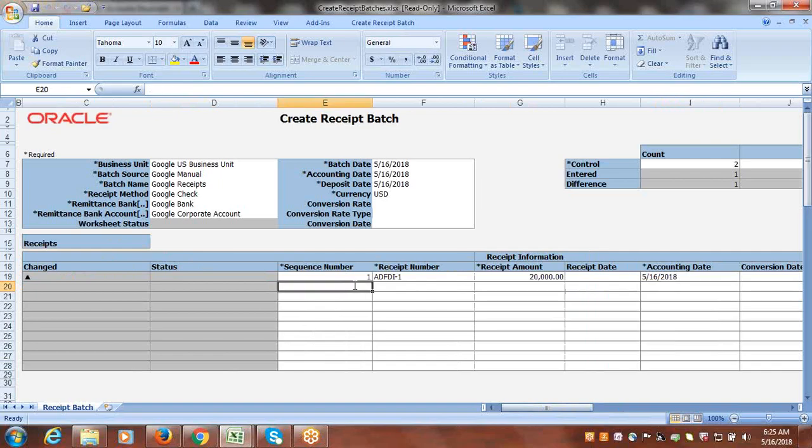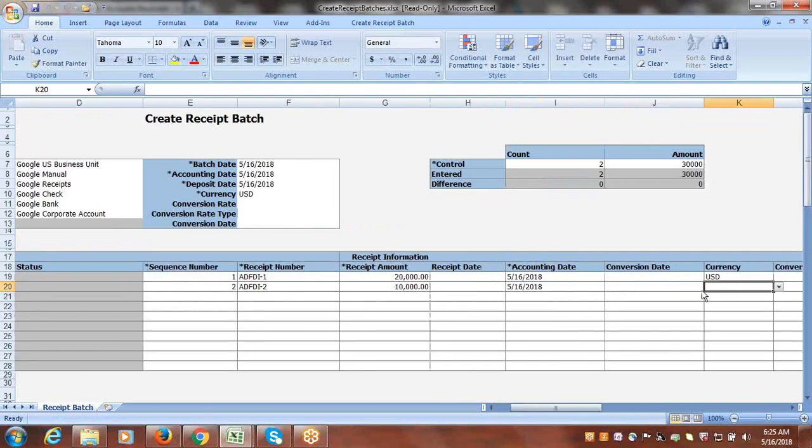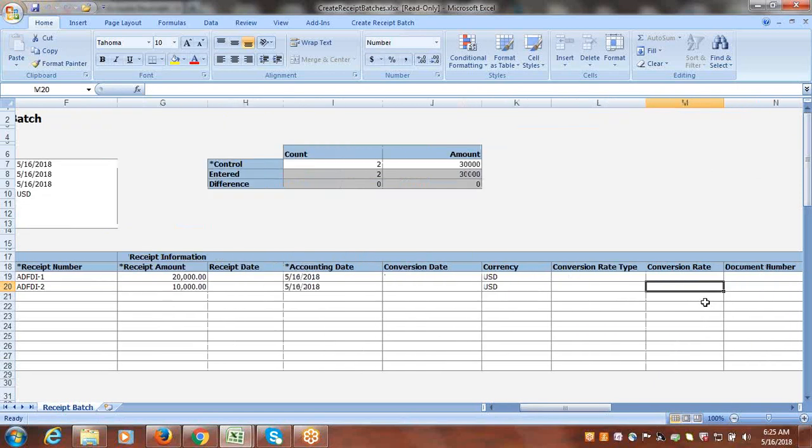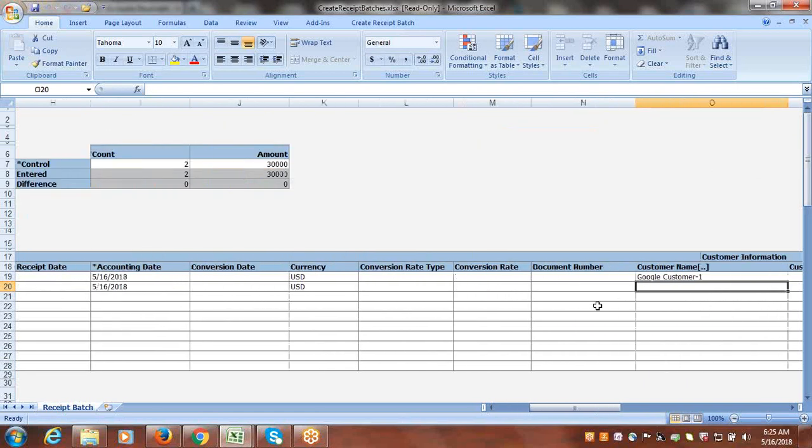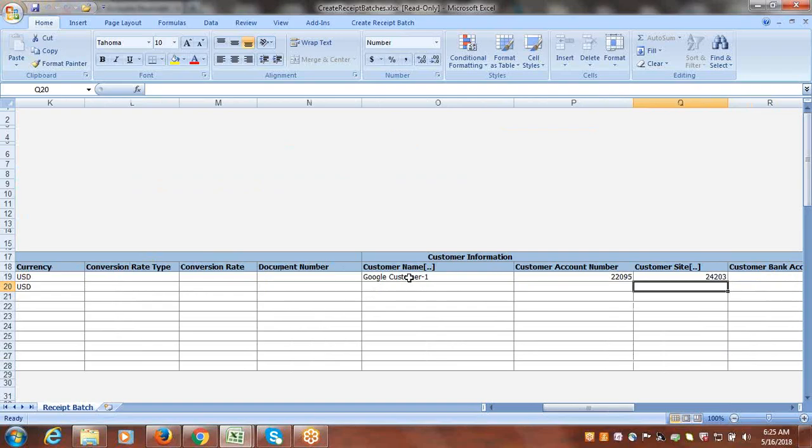So create one more receipt, sequence wise too, and I'm giving the receipt number. Since we are creating through the ADFDI function, I'm just writing the receipt number as ADFDA 1 and 2. We plan to enter a total of 30,000, so enter 10 more thousand for the second receipt, and the same date you can copy and paste since that field is mandatory. Optionally you may select currency. So here what you could do is copy and paste this information in the second row instead of searching again. Done.